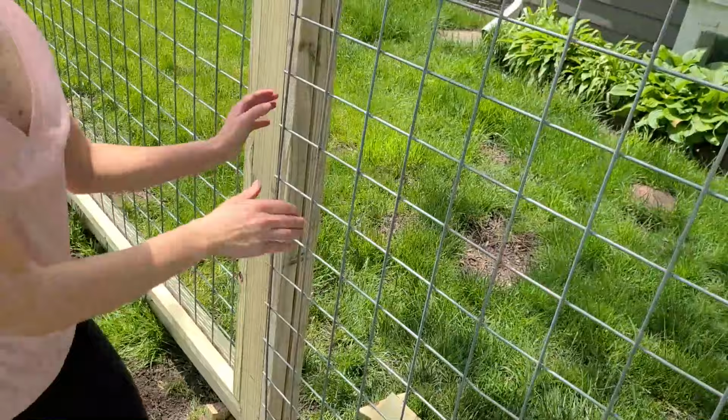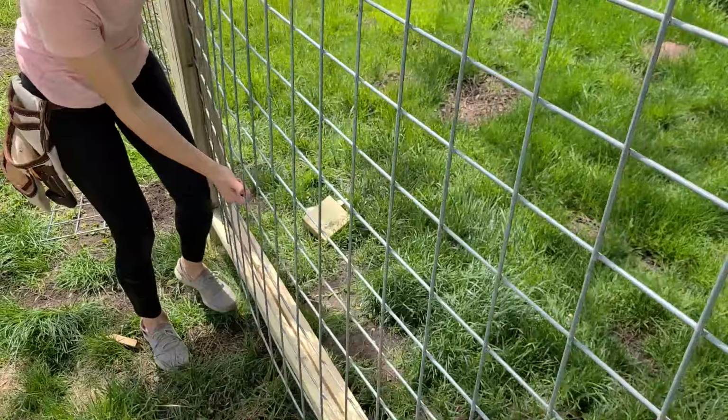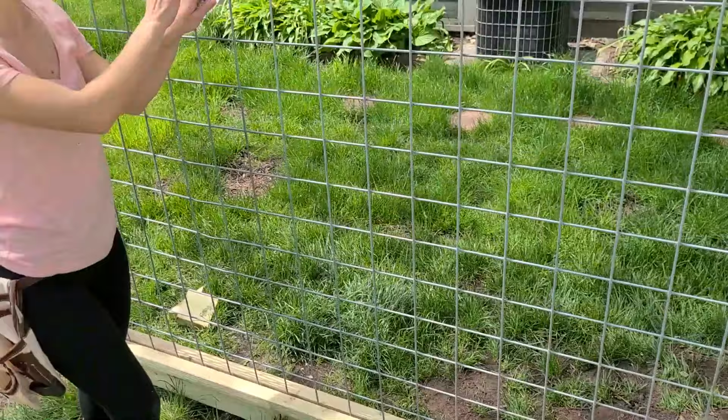Okay, now I'm gonna take this. I'm gonna back up a little bit. I'm gonna bend it, slide it right in. Look how easy that was. And then make sure it's aligned at the bottom. And then just push it in. Now you might need to take a hammer, make sure it goes down, but this one went down really easy.